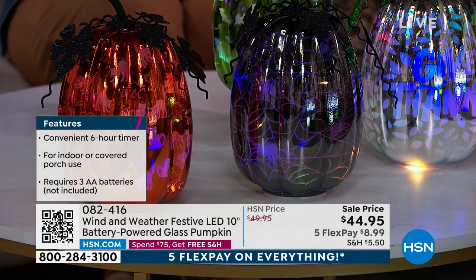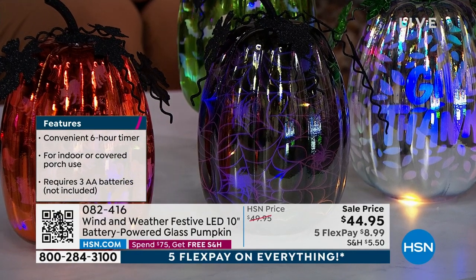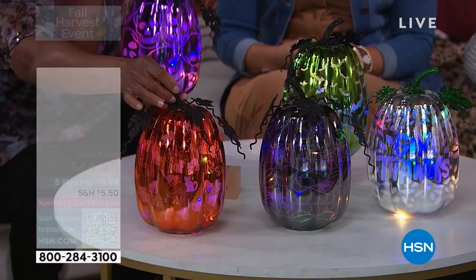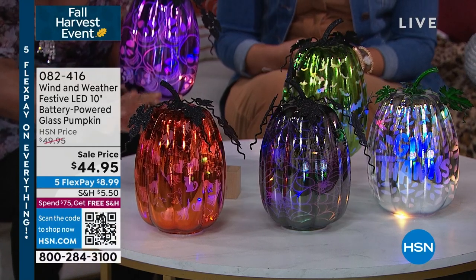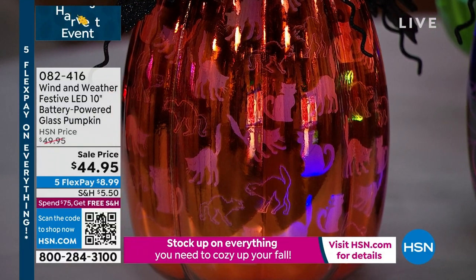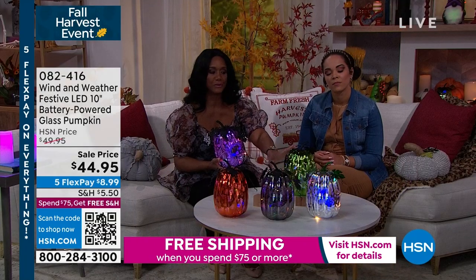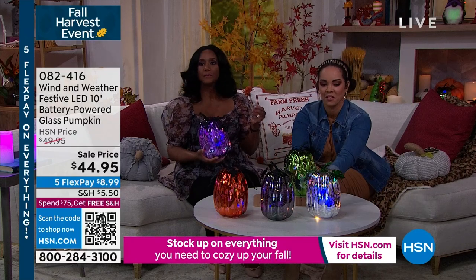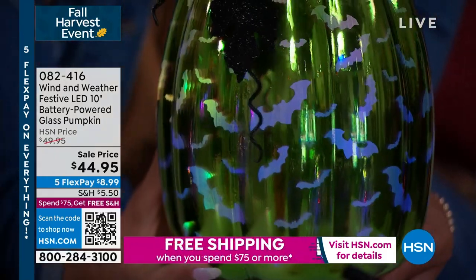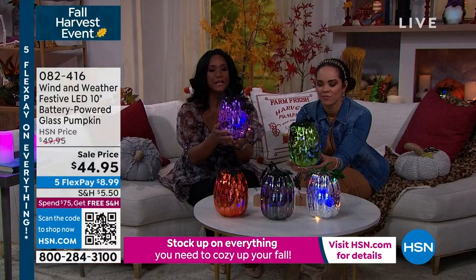It's got the black metal glittered maple leaves and the stem — the same on all four Halloween designs. Then we have the orange with beautiful cats. When it's off it's completely orange — it looks really heavy but they're lightweight. They are mercury glass, but instead of the traditional flecking, we've done the pattern. In the green we have the bats — it has almost a chrome look, more than any of the other colors. And then of course in the purple — I just love skulls. Some people love skulls all year round. They're lit from within with multicolored LED lights, a string inside, works with three AA batteries, and has a built-in timer.